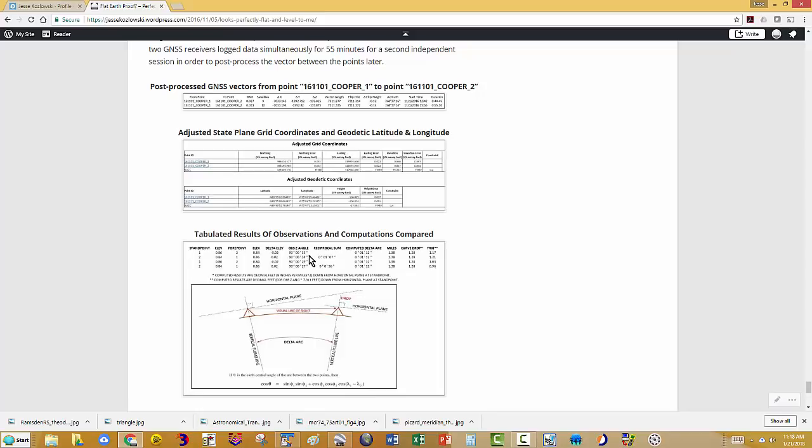In other words, I took all of that and included it to come up with what appears to be about a minute of arc here. I got a minute and 7 seconds on the first, and then 56 seconds, just 4 seconds shy of a minute here. All right, and that's consistent.